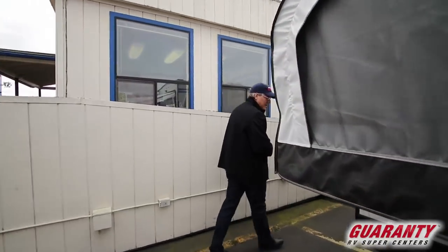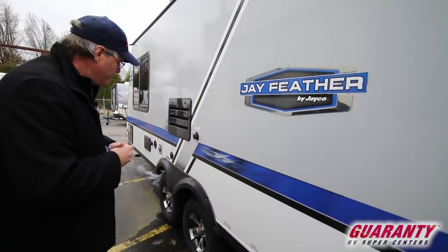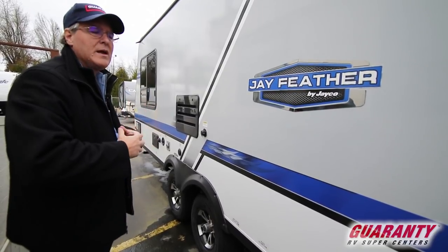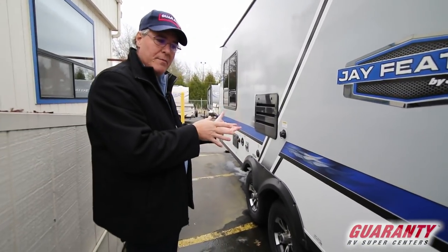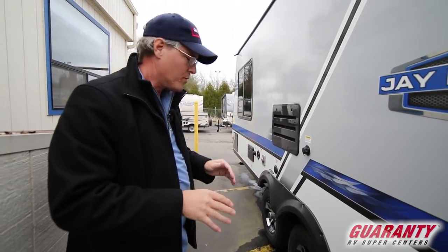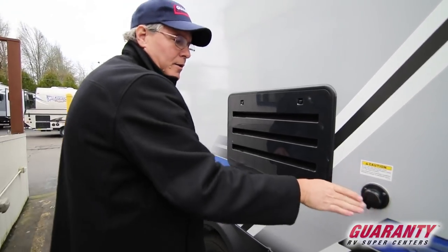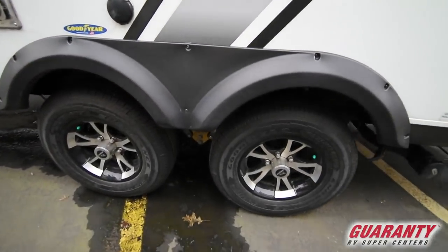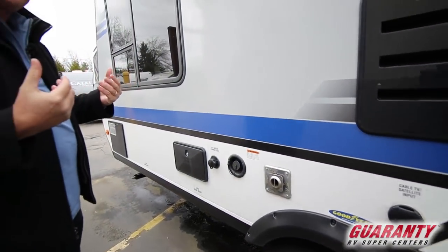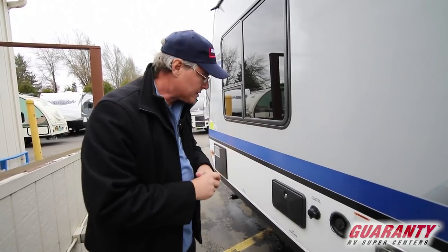Going around the far side, Jayco has been around for about as long as Guaranty RV Center — roughly 51 years. They build products with a very strong roof structure and offer a two-year warranty, which is twice the industry average of one year. That backing tells you a lot about Jayco — it's been a great company for us. They're also now putting Goodyear tires on much of their product, which means you can get serviceability across the nation with Goodyear dealers all across the United States.